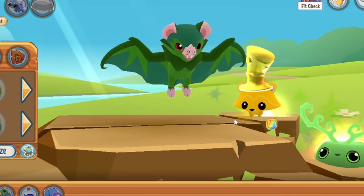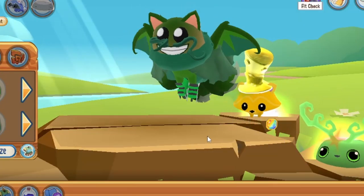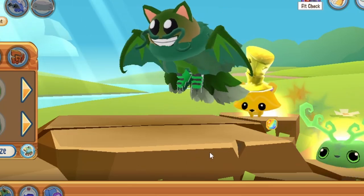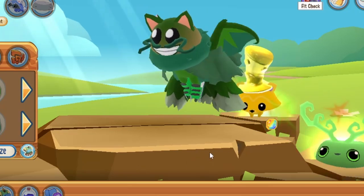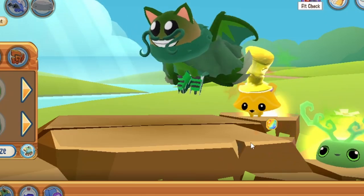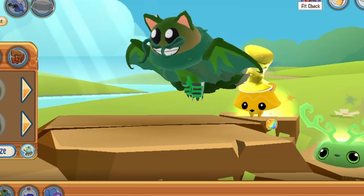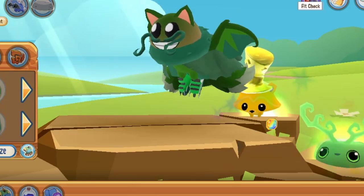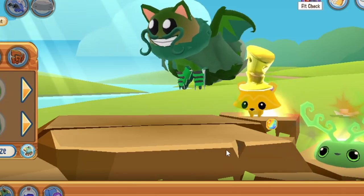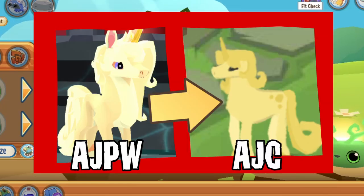Stuff like these animals do work still. They're very nice animals, but they are not as cartoony and are a little more cutesy now than what they would have been with the original art style on Classic. Animals like the unicorn and other animals would probably look very different if adapted to Classic, and you could go see some of my ideas for that in a video that I made a few months ago.